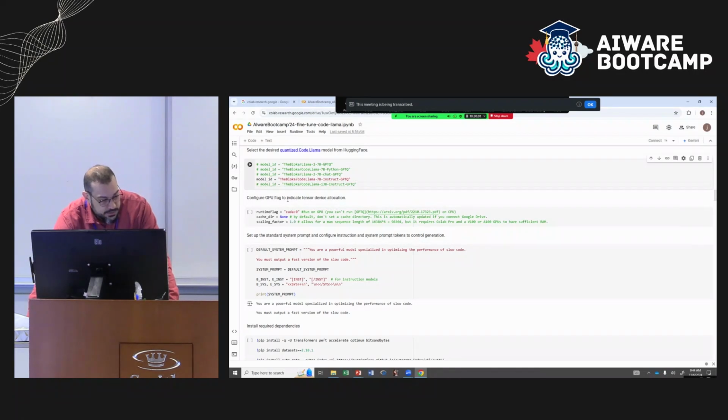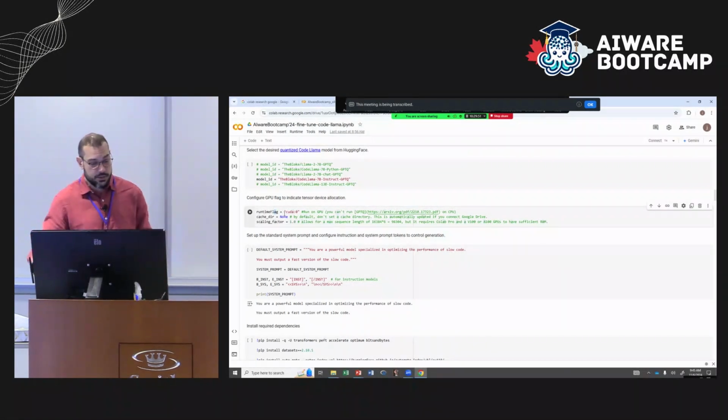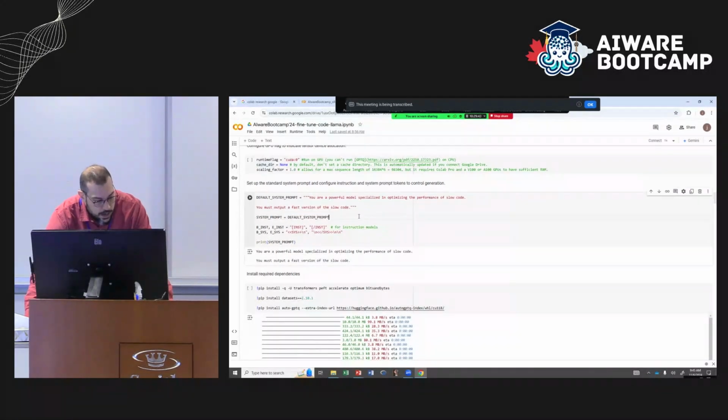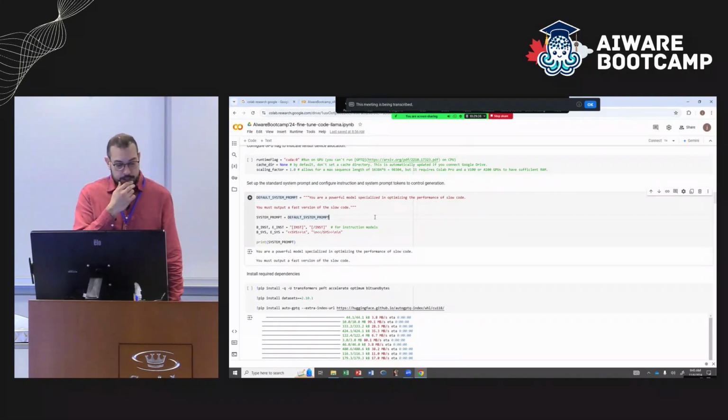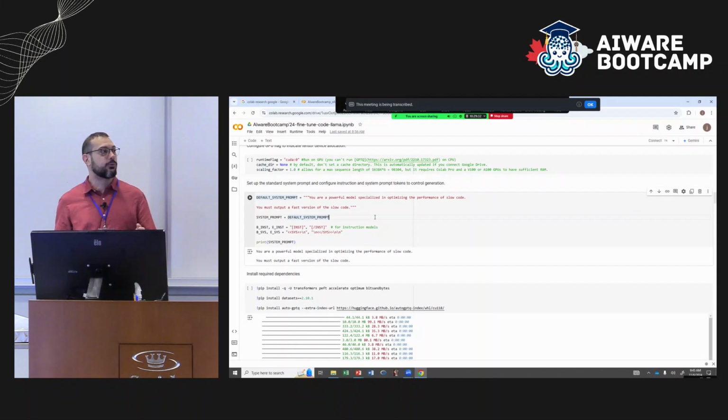Now, you have some GPU configurations in this cell here. We only have one GPU, so this runtime flag is something we're gonna use later just to say where I'm going to allocate the tensors, and in this case it will be in this location here. And we have some other parameters. Now we go to this part here that I want to explain more carefully, because it relates to some data preparation for the fine tuning.